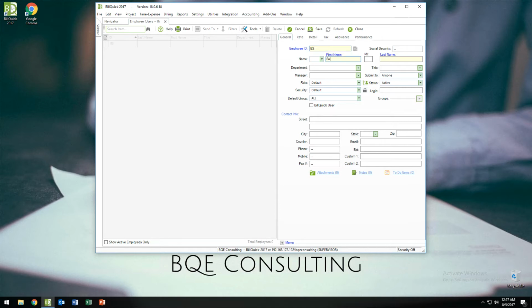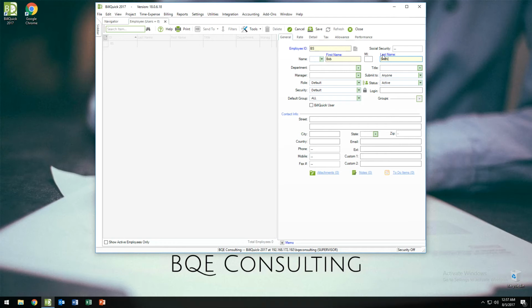And we're going to tab on through and put Bob and Smith. Now, all the social security information, all that is not required. You don't have to put any of that. You don't have to put any of this in here. The only fields that are required, if you can see here closely, the color is blue. These are the fields that are actually required to be able to submit and save this employee.